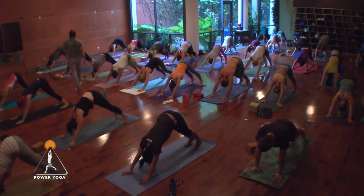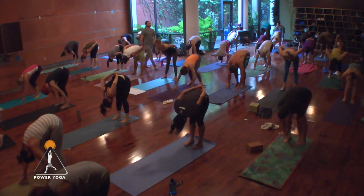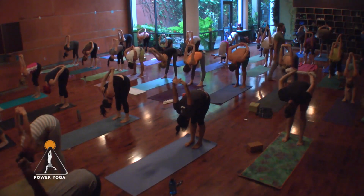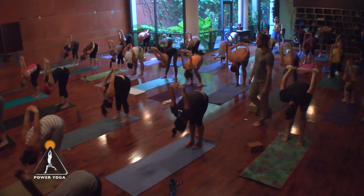Good. And from here, go ahead and walk the hands back to your feet again. This time, take your hands behind your back, interlace the fingers. If you're not able to touch your hands, grab a towel. Something to connect the hands with. Otherwise, maybe lift the hands off the back. Potentially, the hands will lift over the head. Keep a little bend in the knees. This isn't about your hamstrings.